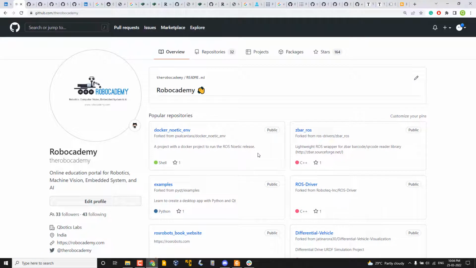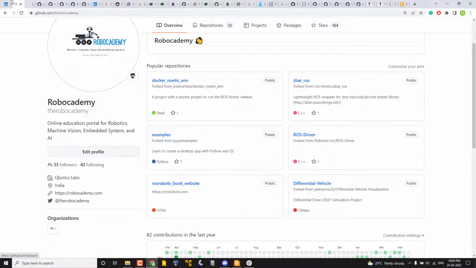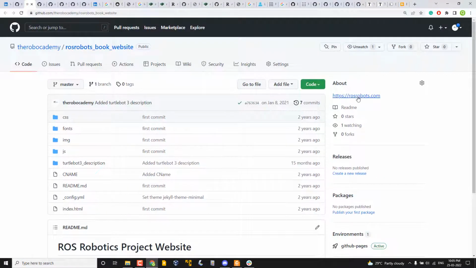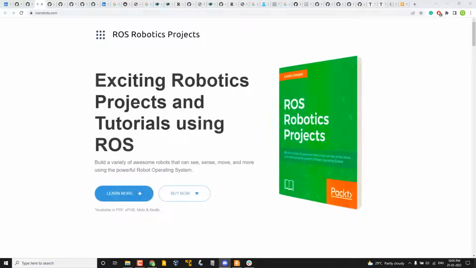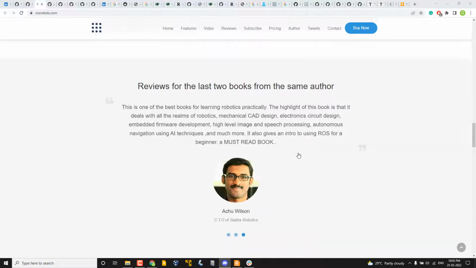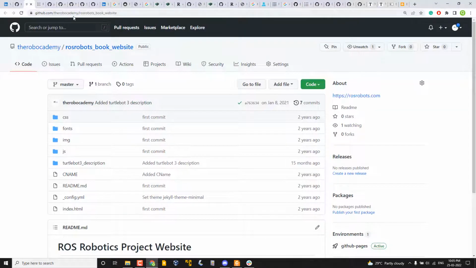In the RoboAcademy GitHub, I have hosted a website called ROS Robots, which is for one of my books. If you just go to this website, this website is hosted on GitHub. This is the source code.